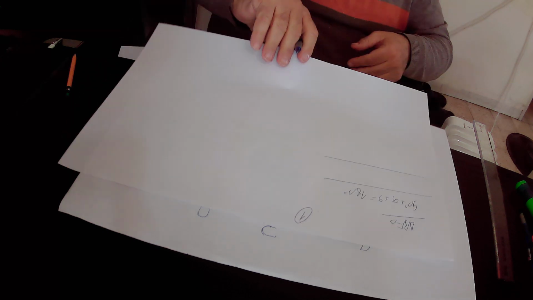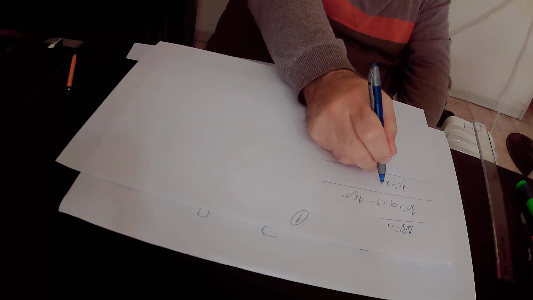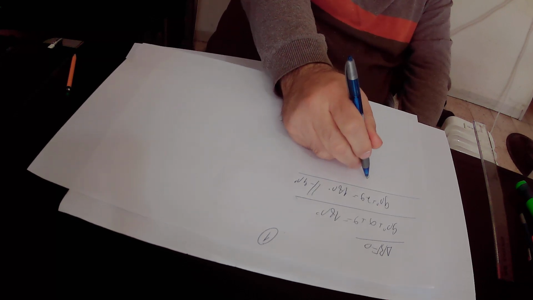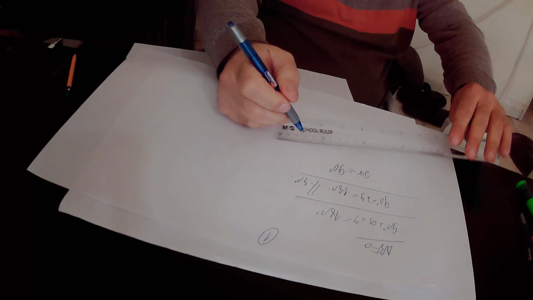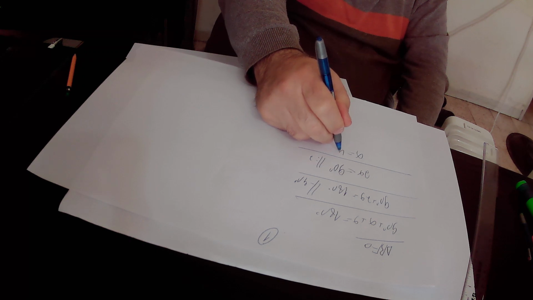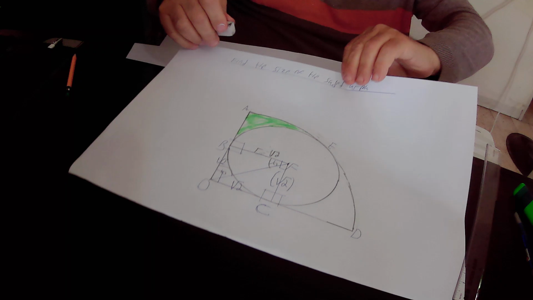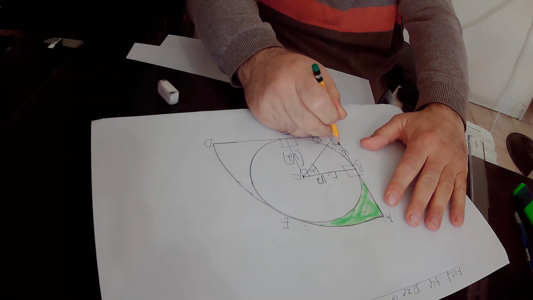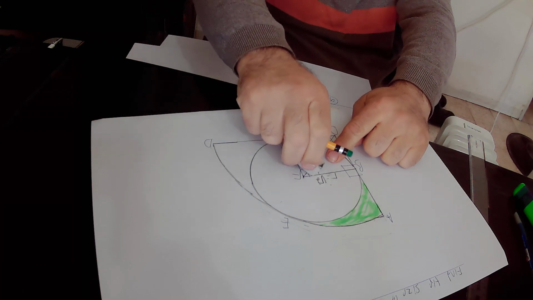So in the right triangle BFO, 90 degrees plus 2 alpha equals 180 degrees. Here we subtract 90 degrees from this equation, and finally we get that 2 alpha equals 180 degrees minus 90 degrees. It is 90 degrees. So 2 alpha equals 90 degrees. Here we divide this equation by 2, and finally we get that angle alpha equals 90 degrees over 2, that is 45 degrees. So this is angle alpha that is equal to 45 degrees in its size, and this is also angle alpha that equals 45 degrees in its size.